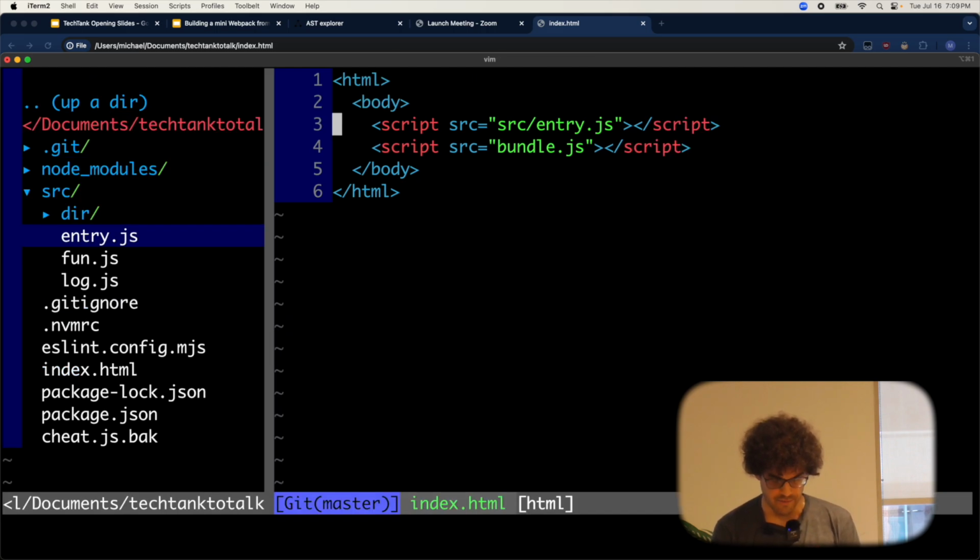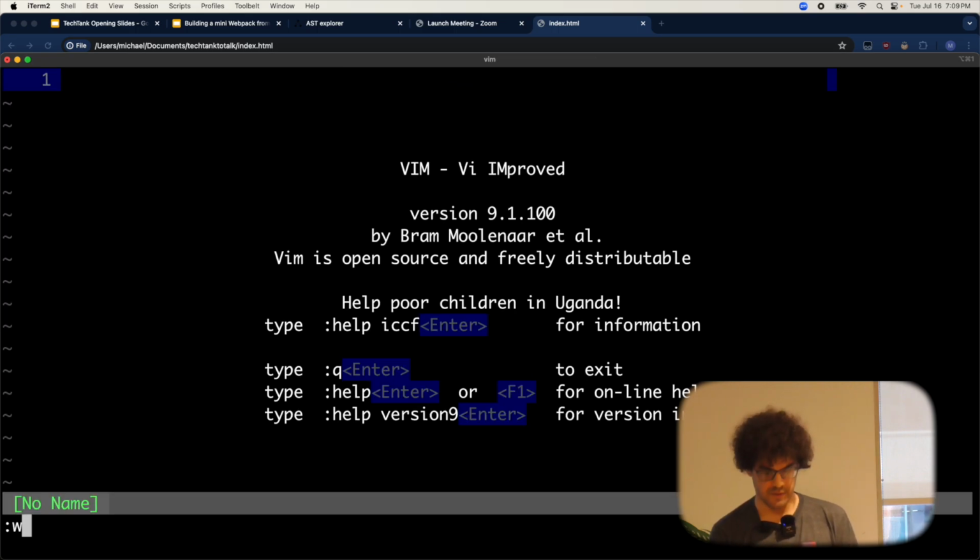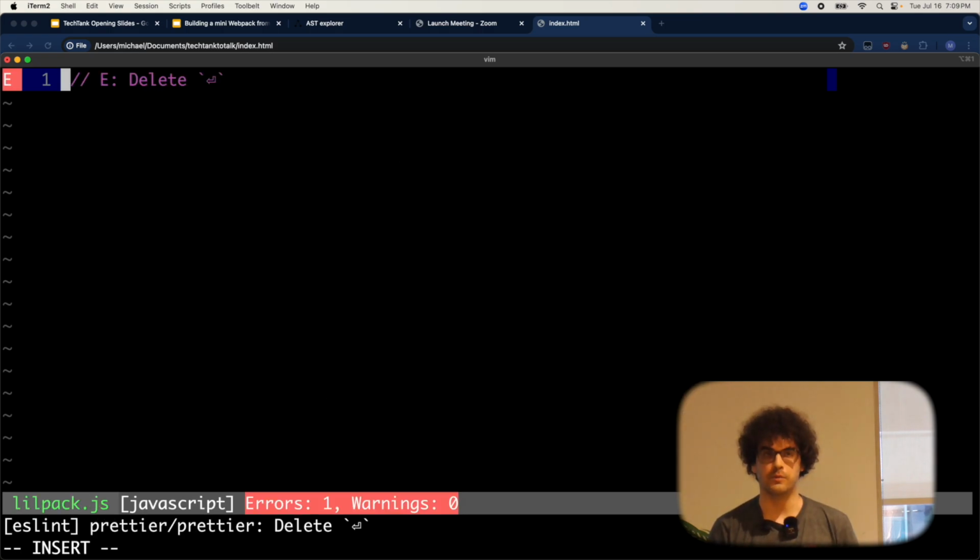So let us create a file. And we're going to call it bundler.js. Actually, let's call it something more exciting. I'll call it lilpack. So this is our little module bundler called lilpack, and we're going to sketch out what we're doing. We're starting with those 3 steps that we listed.